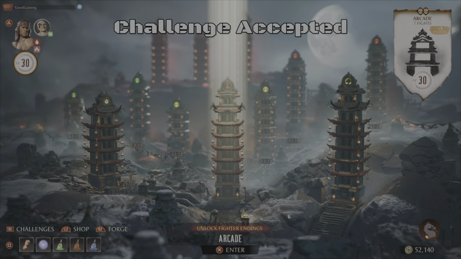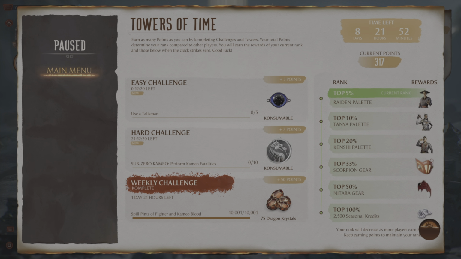And our 36th and second to last challenge is Challenge Accepted. This one is actually for earning 20 points using these Towers of Time challenges. If you complete the weekly, it gives you 50 points immediately, meaning if you have it, you're guaranteed to have this achievement already. If it didn't pop, you don't have this challenge. Move on to the final one.